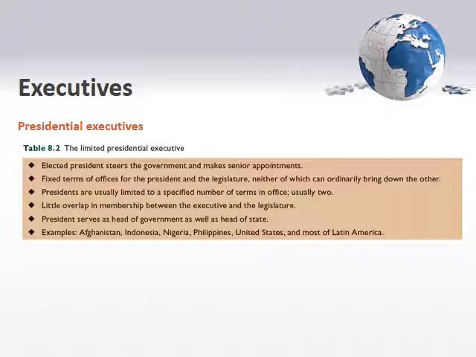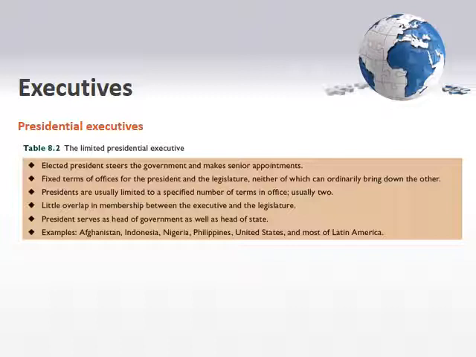In presidential systems, often, as in the case of the United States, the president serves both as the head of government, or the chief executive, as well as the head of state, the ceremonial role of government. So they also host state dinners and present the Presidential Medal of Freedom and do some of the ceremonial roles that the president's responsible for. In the United States, of course, we have a vice president. So in many cases, the president will delegate some of those ceremonial tasks to the vice president to carry on.